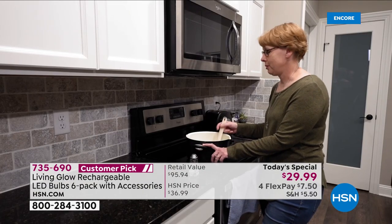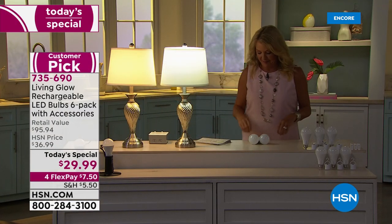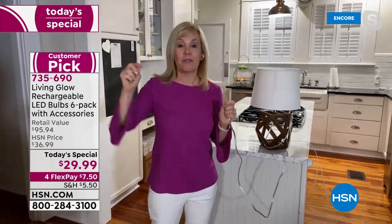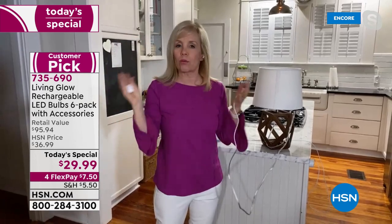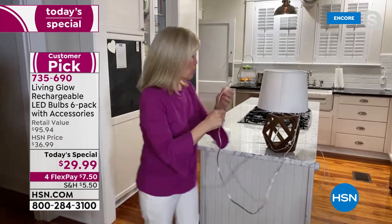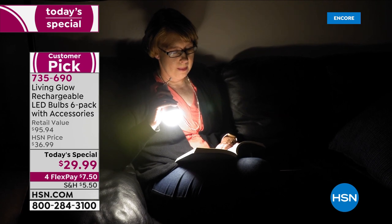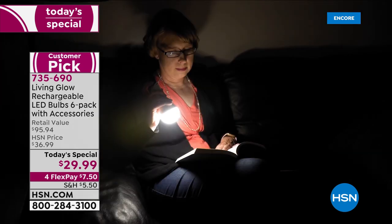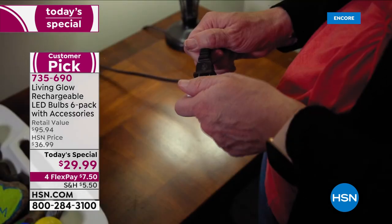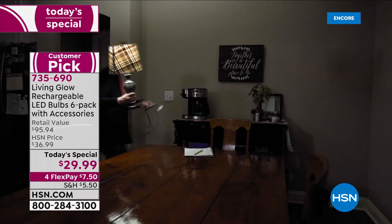Most people forget they have them, then when the power goes out, they look around and realize their whole house is lit up while the neighbors are dark. The power plug adapter allows you to take a lamp — plug the adapter into the lamp socket end — and walk around with the lamp without it being plugged into the wall.